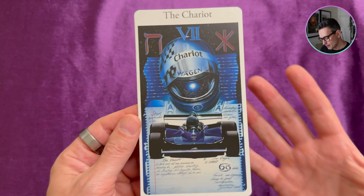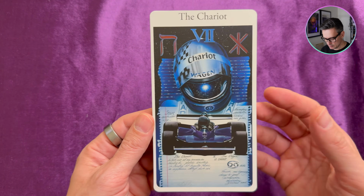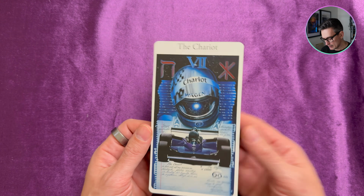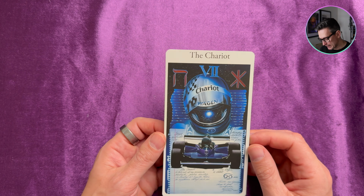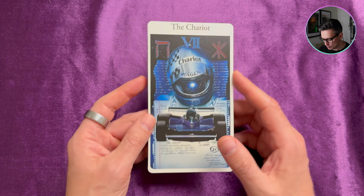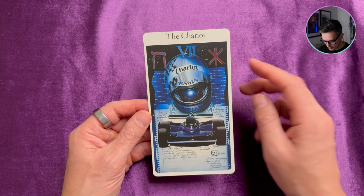Well, Cancer represents here a hard shell with soft tissue inside, which in this situation shows that we need to be flexible and use hardened surfaces to control our emotions, using this analogy. And that's probably going to be the theme of the week. Now, it's interesting because this card reminds me of the Strength card more than the traditional Chariot card, where you take the charge and use our will to pick a direction. Here it sort of mixes it a little bit just because of a helmet in the car.